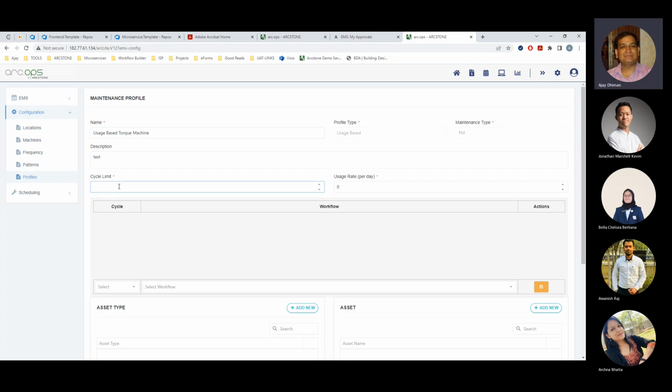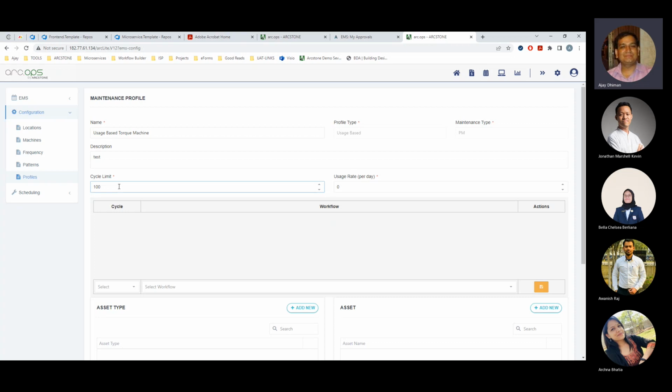So cycle limit is basically, since this is preventive maintenance, the preventive maintenance means they know that, say we are configuring it for a car or maybe a genset. For a car the usage will be in kilometers. For a generator set, it will be in hours. If we have a generator, it has to be serviced every, let's say, 50 hours or maybe 100 hours. And from the usage data they know that my cycle is that I have to repair it every 100 hours.